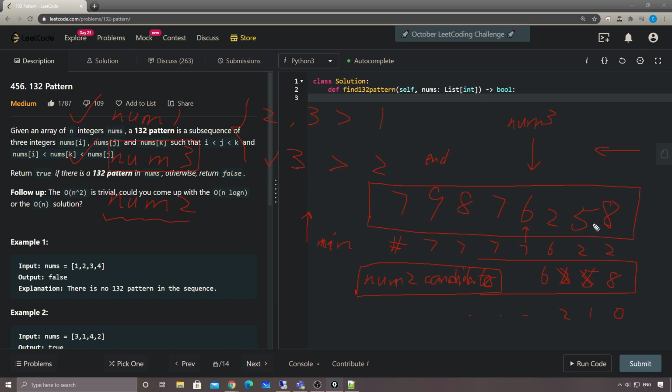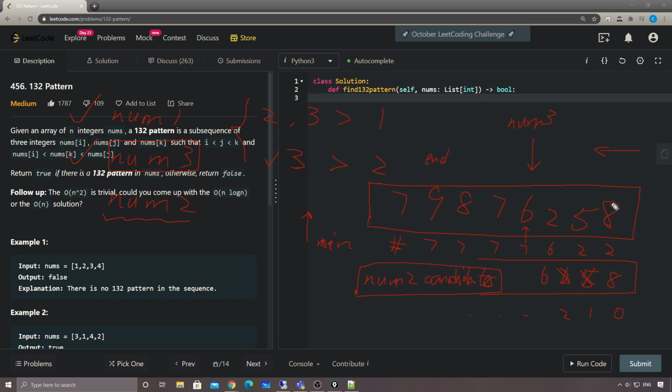Same thing for number 5. For both 2 and 5, all the numbers on the left of 6 are greater than them, which means that 2 and 5 will never be able to help us form a 1, 3, 2 pattern, so we can safely remove them from the monotonic queue.